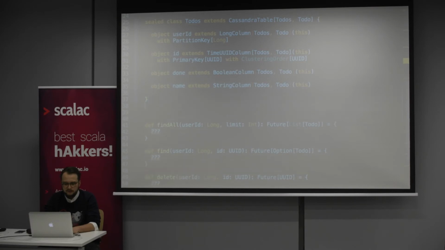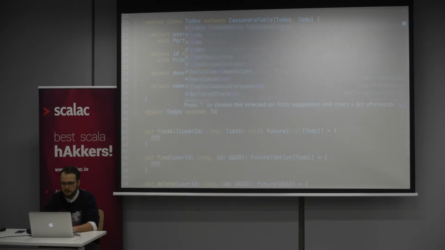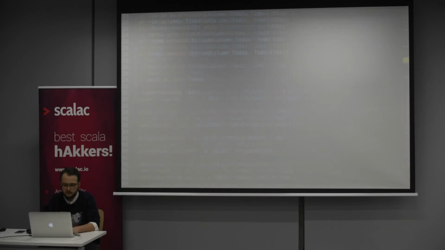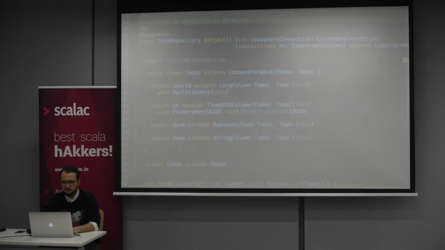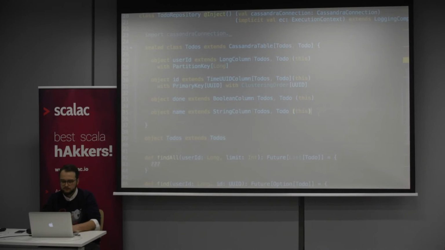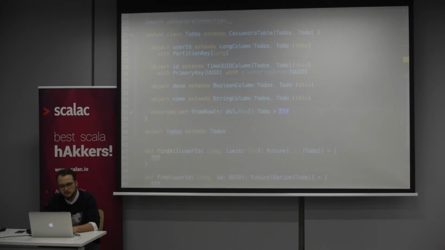And last but not least, you have to create an object that extends your class. And that's all the boilerplate. No, I forgot about one thing. You have to define how your Cassandra schema actually maps to the model object, to the case classes. So we want to create a to-do that has an optional ID.